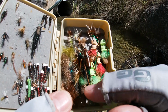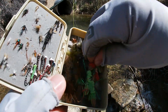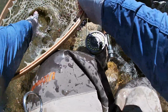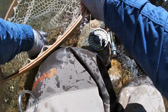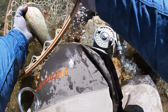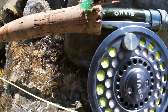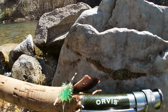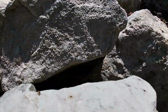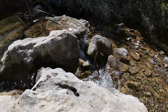And I did have to end up adding some 5X tippet to the end of my leader with the surgeon's knot after losing some flies to the brush or snagging them on the creek bottom. But otherwise, I continued to use the same setup I demonstrated in the fly rod rigging tutorial at the beginning of the video. And now that all that classroom stuff is out of the way, just sit back and enjoy watching me set the hook on some beautiful northern Nevada fish.